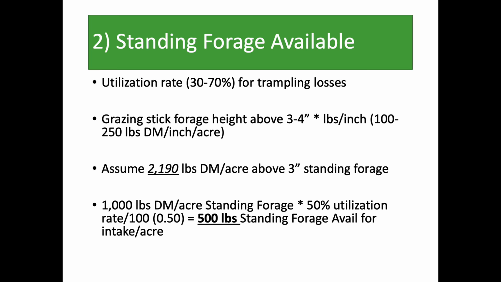You guys are going to use this number here. So what you need to do now is estimate how much forage you have available. Going back to your table, each of your groups has that utilization percentage, right? So now you're going to take that value I gave you, 2,190 pounds, times your percent utilization. I think everybody's either going to have 40, 60, or 80% utilization. You have to turn that into a decimal, so 0.4, 0.6, 0.8.